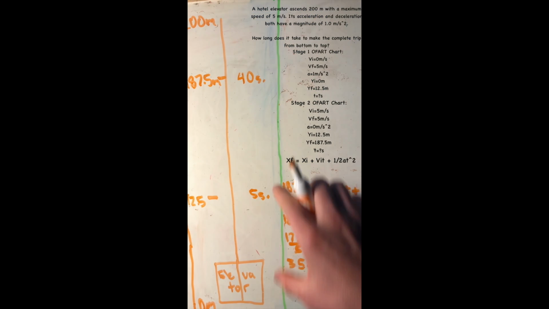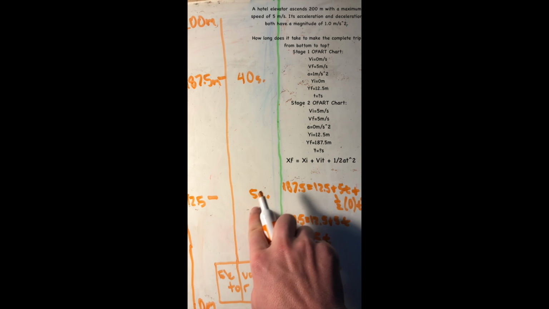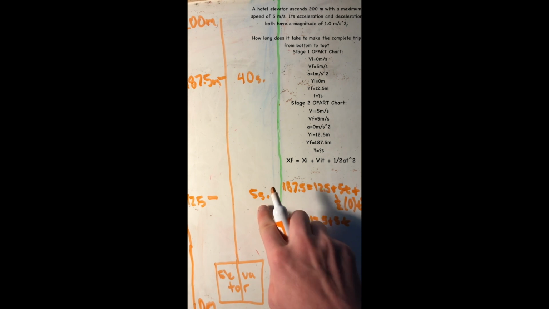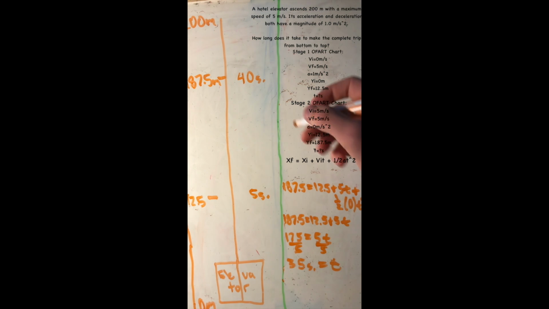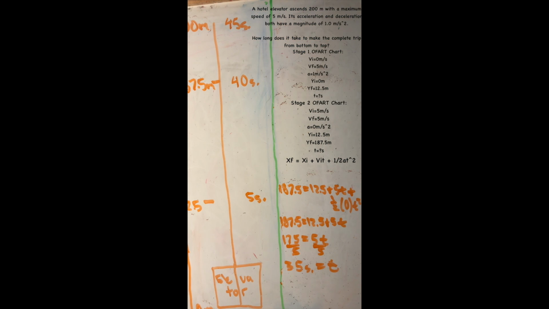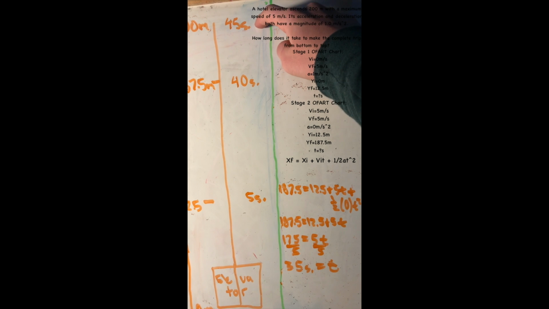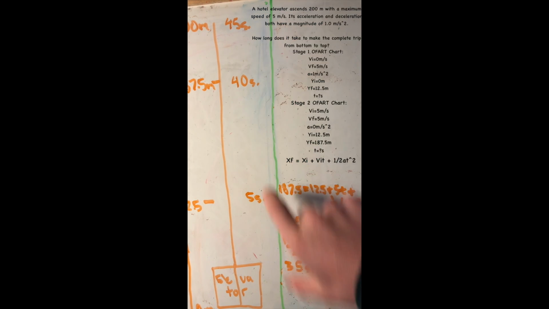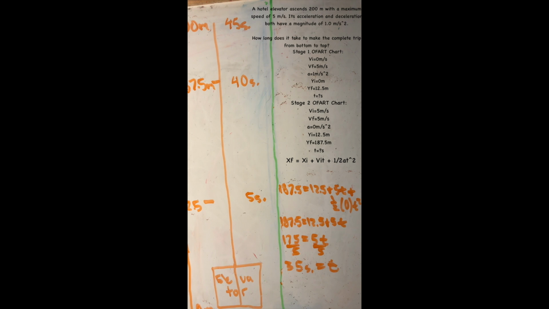And then because stage 3 is exactly the same as stage 1, it'll last 5 seconds also. So we can add 5 more seconds on for stage 3 without even having to compute anything, which will be 45 seconds in total. Alright, so now we know that from the time when the elevator started moving all the way down here to the time when it stopped moving all the way up here spanned about 45 seconds. So 45 seconds is our answer.